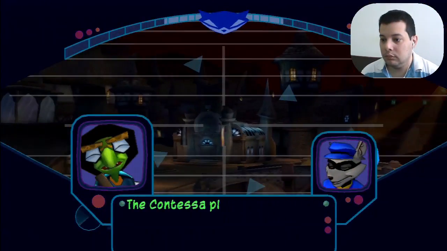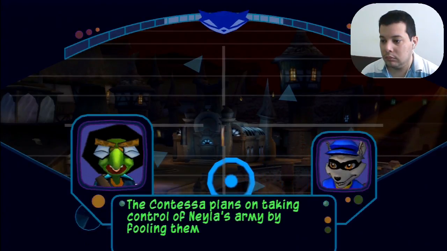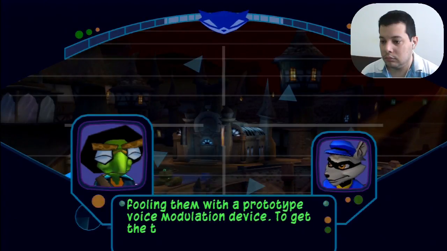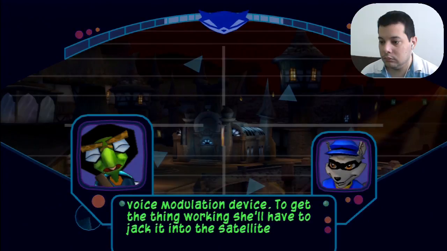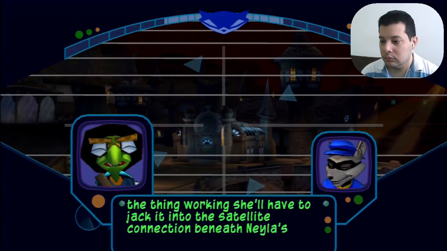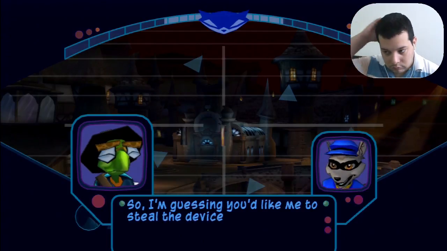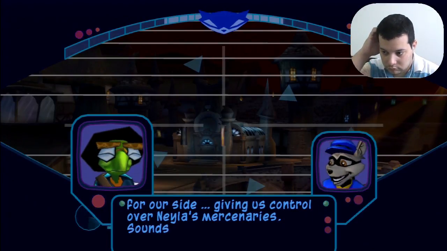The Contessa plans on taking control of Neela's army by fooling them with a prototype voice modulation device. To get the thing working, she'll have to jack it into the satellite connection beneath Neela's headquarters. So, I'm guessing you'd like me to steal the device and hook it up for our side, giving us control over Neela's mercenaries. Sounds great.